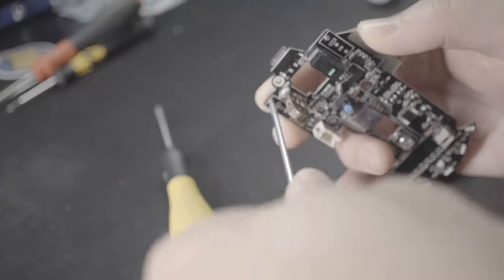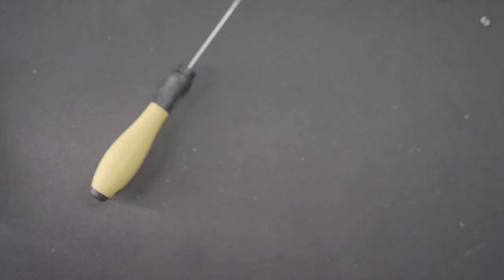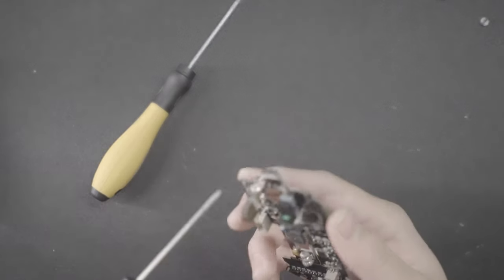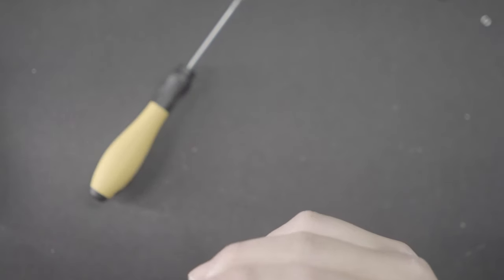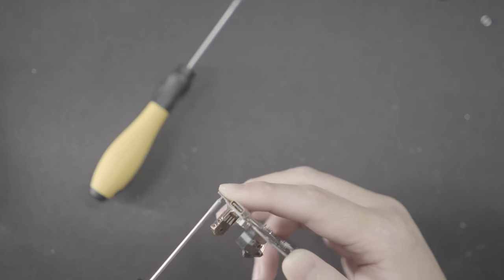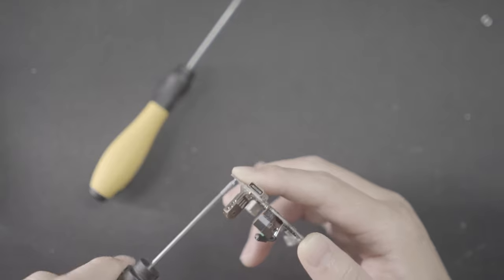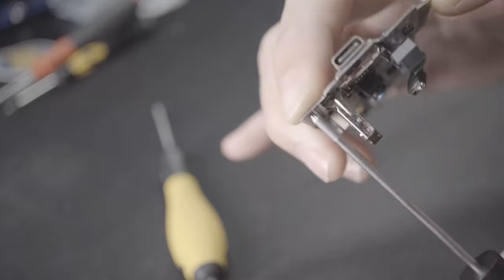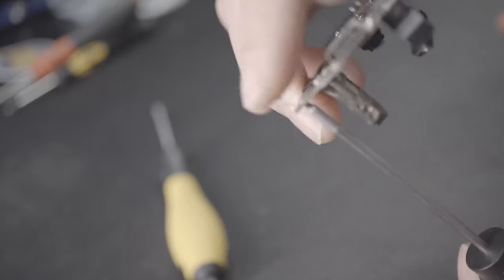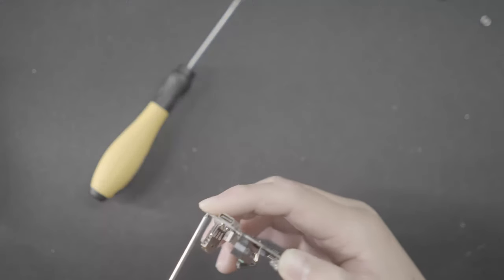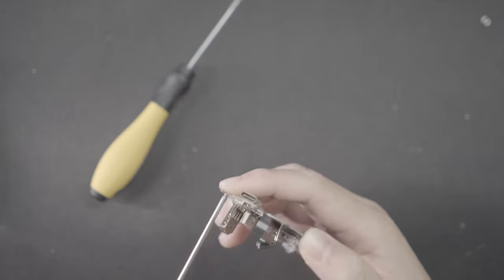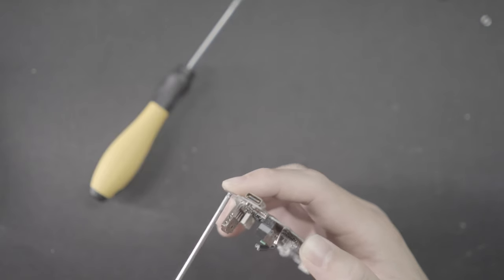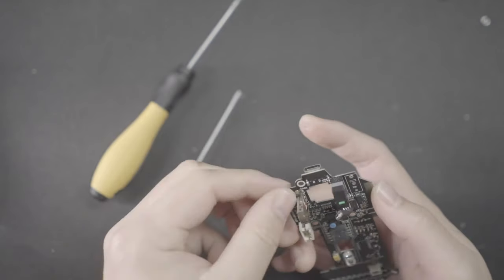One thing that I wanted to note is I have my finger up against the back of the hole for two reasons. One, so I'll be able to feel when the driver kind of makes it all the way through. The second reason is so that I can support the PCB and I don't snap something or bend or break it. And as I'm spinning it now, I can literally feel the driver poking through onto my fingertip. And that's how I know that I need to start being a little more careful because I don't want to go too deep. Now it's probably not as important for the T3, T4, even the T5. But after the T6 especially, you want to be very careful.